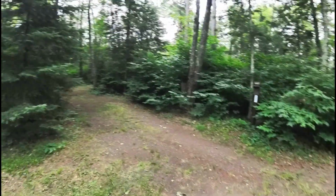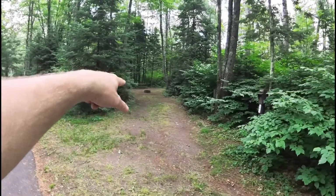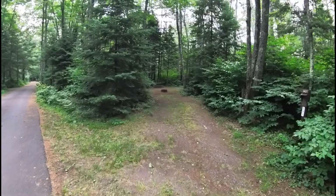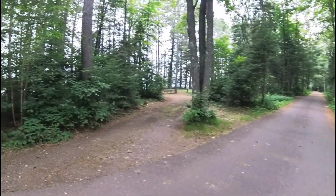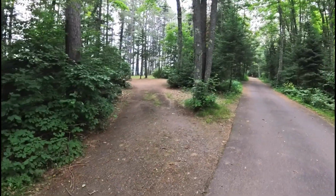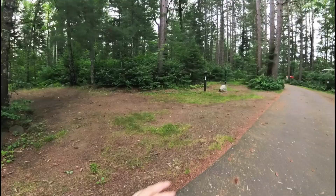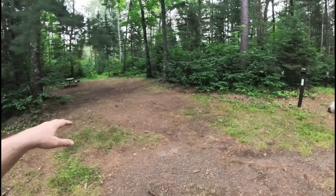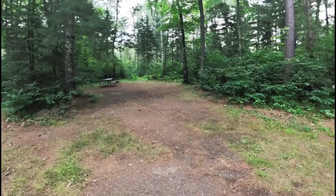1927 on the inside. This one sneaks back quite a ways, but you got the fire ring right in the middle of a path going back. So you're not going to get anything too big in there before you get the fire ring. 1928, again narrow around this tree going back, but you got a ton of room once you get in there. 1929, wide. This is on the non-water side. It's one of the biggest ones I've seen over here.